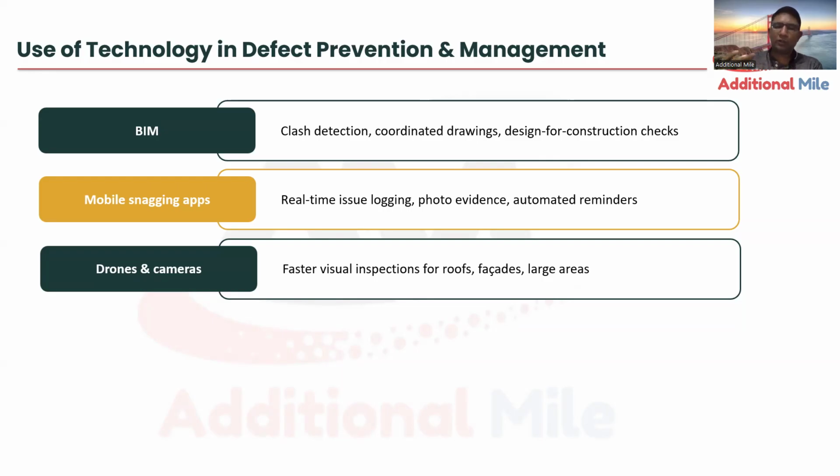So myself with a team of almost 5 to 6 members visited there, along with the agency we had hired. The agency brought the drone cameras, and we extensively used the drone to understand what the underdeck defects were, and whether there were any defects not visible from any angle if we go nearby. There was also a small tunnel area where oxygen was lacking, where the drone helped us a lot. So such drone technology we can use for identifying defects and managing them.